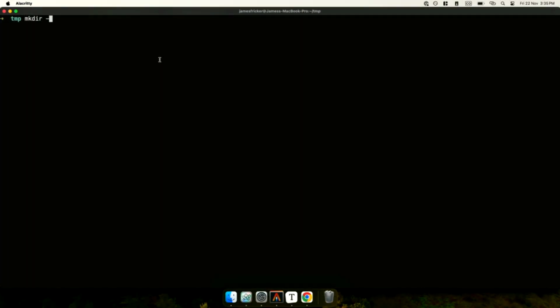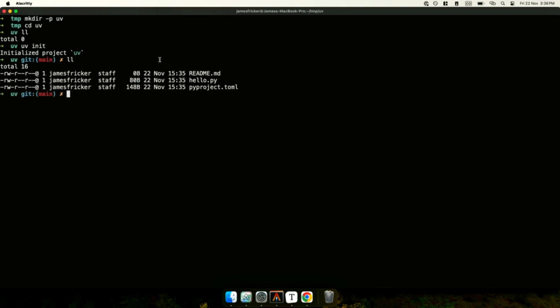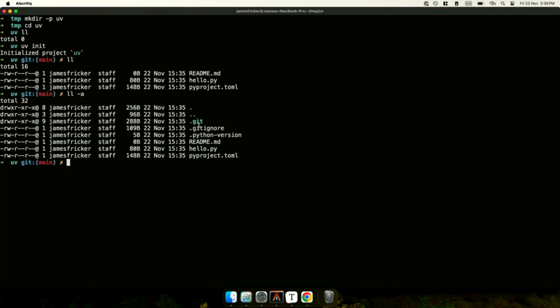I'm just going to do a quick live demo. I'm going to make a project called UV and show everyone how it works. If I do uv init, now I have a Python project. If I look at the dotfiles, I've got a .python-version file here, which people might have seen before. It basically tells my IDE and whatever else which Python version I'm using. I don't have to activate the environment. If I install a package, let's just do uv add pytest.